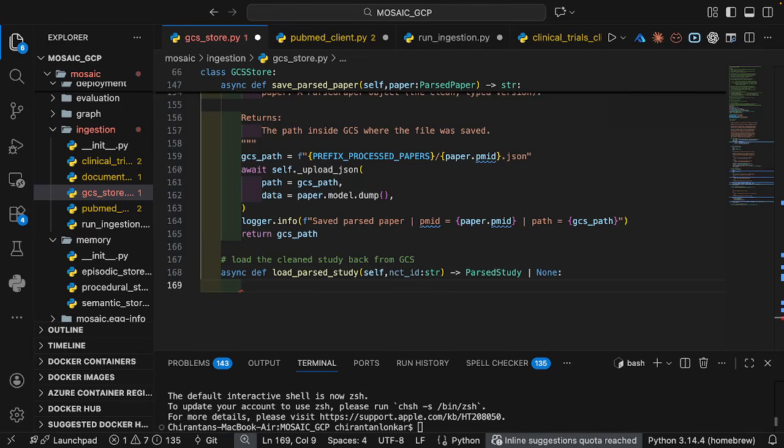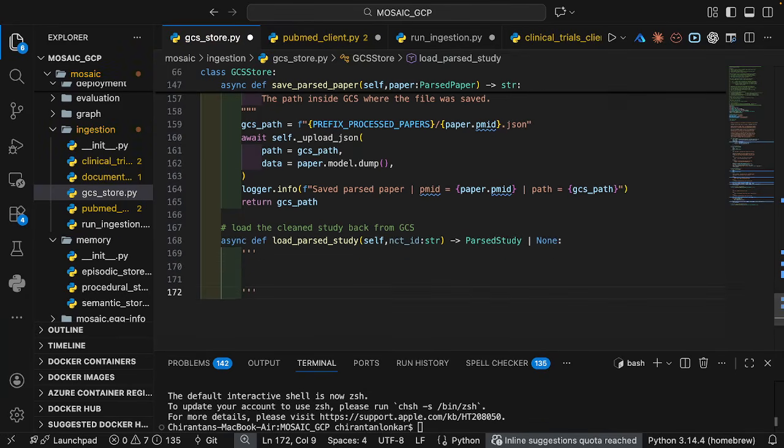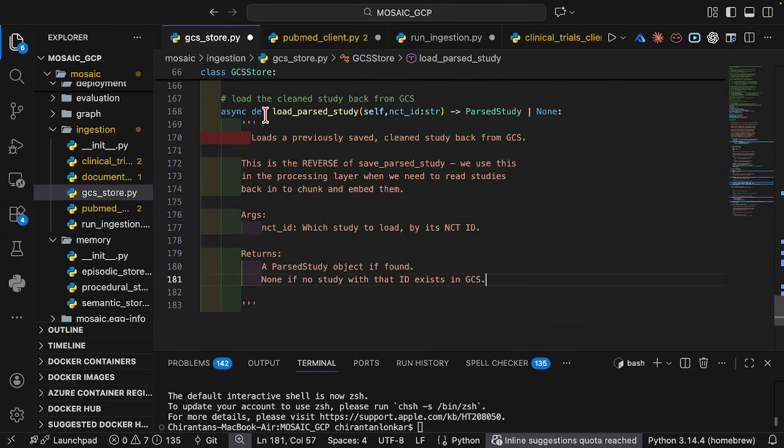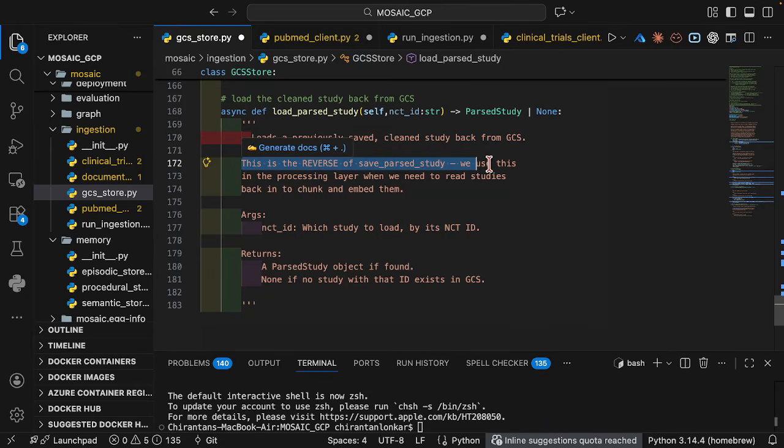So what does it do? It loads the previously saved, cleaned research study from the GCS. So it will now fetch the clean data, and this is the reverse of save parsed study. We use this in the processing layer when we need to read the studies back in to chunk and embed them.